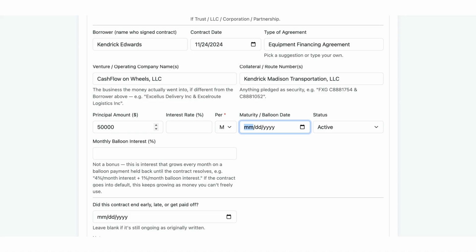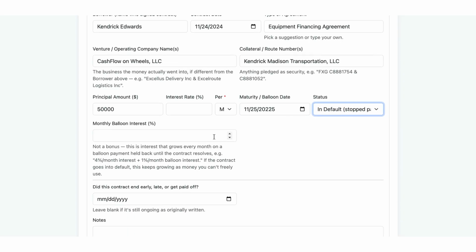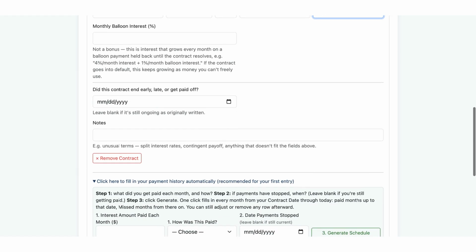I know the maturity date of my contract, which is 11/25/2025, and that it is currently in default. I have not received a payment, but we'll get to that in a minute. So I don't have a monthly balloon rate on this particular contract.